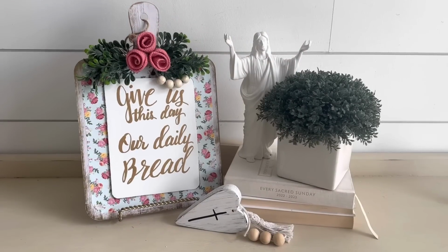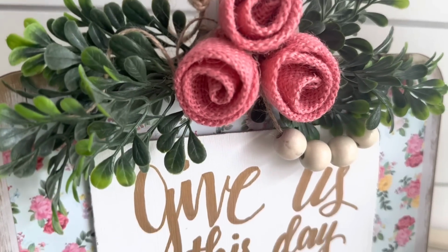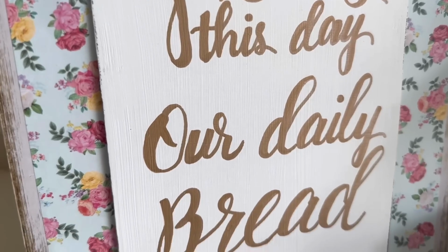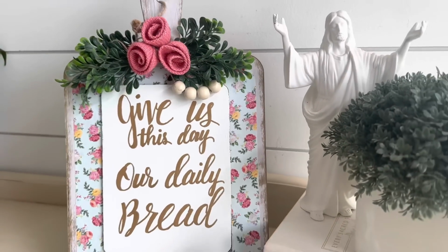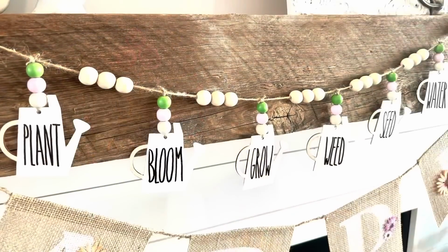And here it is all finished, and I am pretty smitten with how this one turned out. And you know what? I always get asked where I got my Jesus figurine, but it was gifted to me by a friend whose grandma had passed away, so we don't know where she got it. It's super old and I just love it.